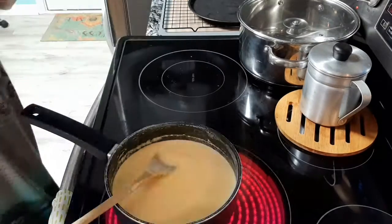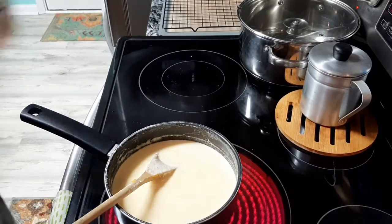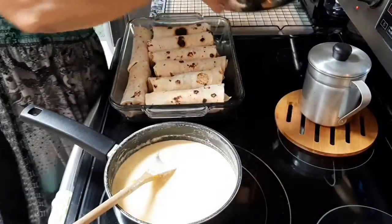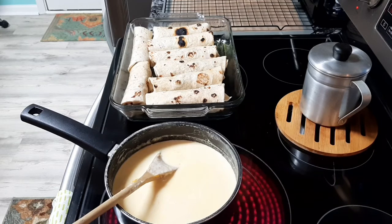Alright, so this is done. And wipe this stuff off. Put my burritos over here. This is just the pot that's in the way. My husband, when he washes dishes, that's what he does. He'll put all the big pans and pots on the stove because he doesn't know where to put them. He doesn't want to get yelled at. So he puts them on the stove so I can put them away. Which is okay.